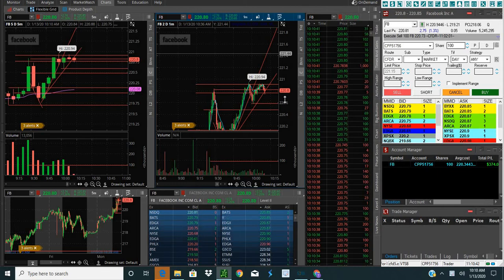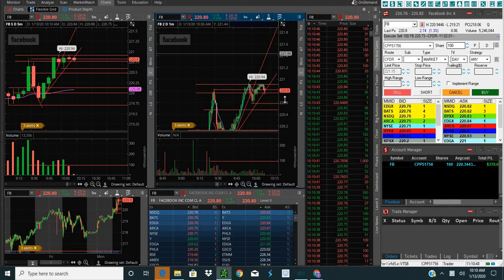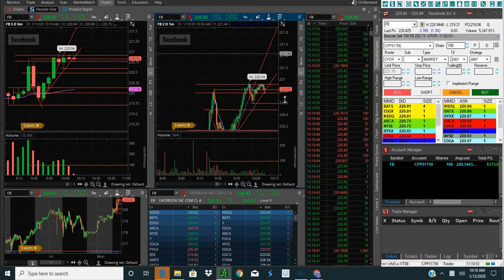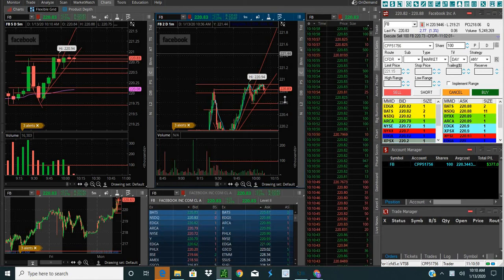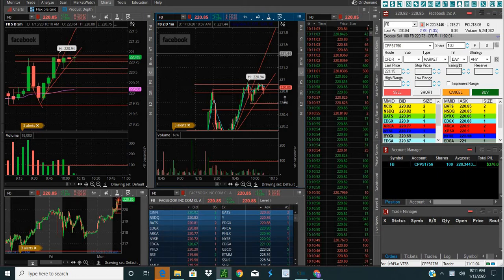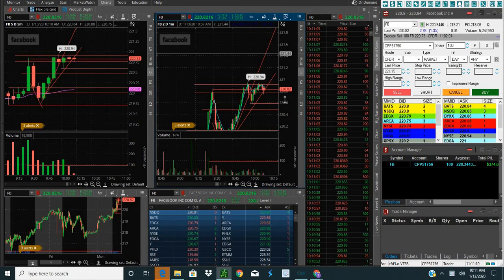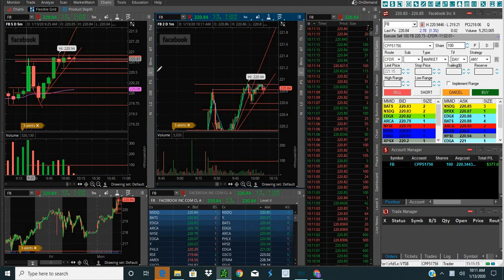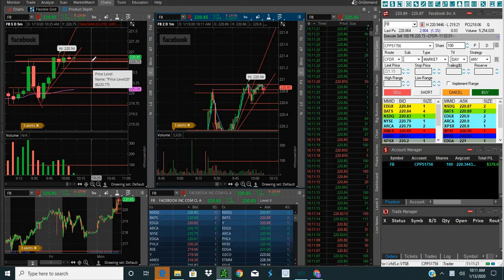Why am I still holding, Mark? Because I only have 100 shares left and the bidders are still above 75. I'm just waiting on a little volume to see if they break the 221 area. Just trying to have a little patience for it. Possible breakout right here, possible squeeze. I see it's still trying to consolidate, still trying to hold this support on the 5-minute. Lower shadow on the 5-minute right here. So we're gonna have a little patience.